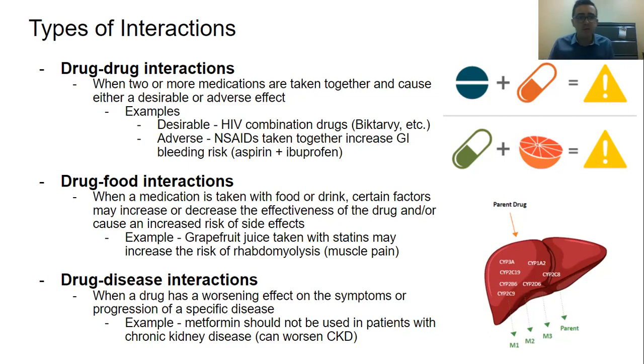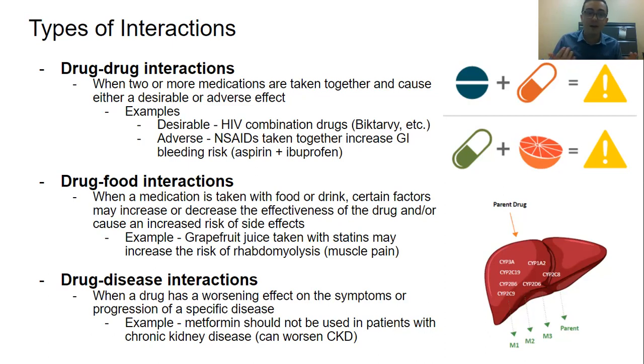For instance, HIV combination drugs, like Biktarvy and Truvada, many times include multiple different types of drugs, one of which is actually useful in helping the absorption of the drug. And so it's easier for those drugs to have a therapeutic effect at lower doses. That lowers the amount of side effects that might be experienced by the patient, especially when you're able to use lower doses of the drug to produce the desired therapeutic effect.